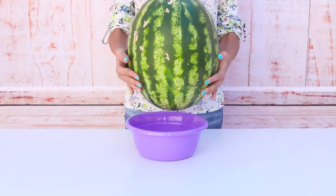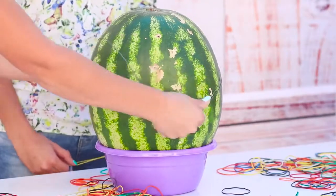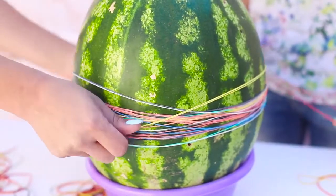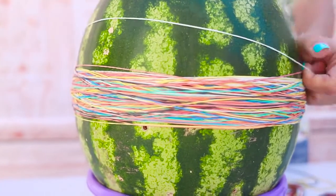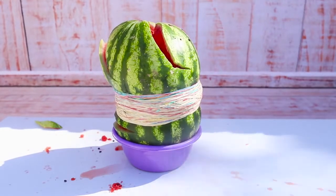And for starters, you will need a watermelon, rubber bands, and a friend to help you out. Pull the rubber band around the middle of the watermelon. 10 bands, 20, 30 of them. 100, 200, 300. How much will it be able to withstand? It seems like it's about to burst.